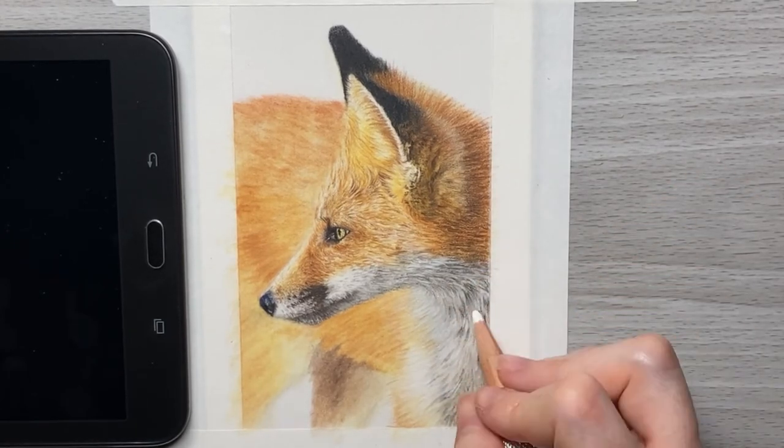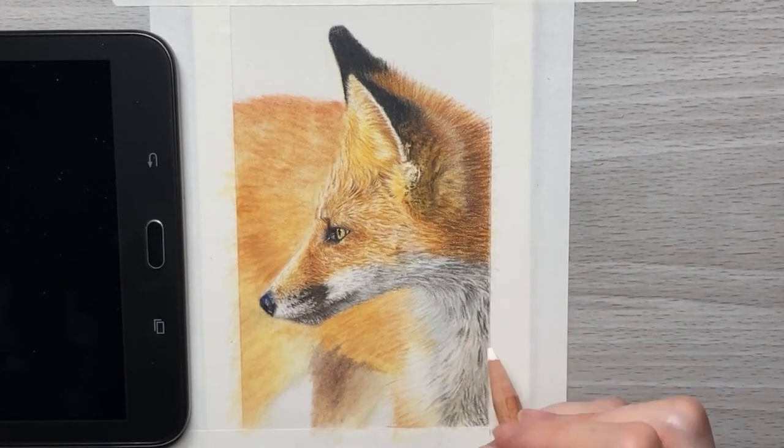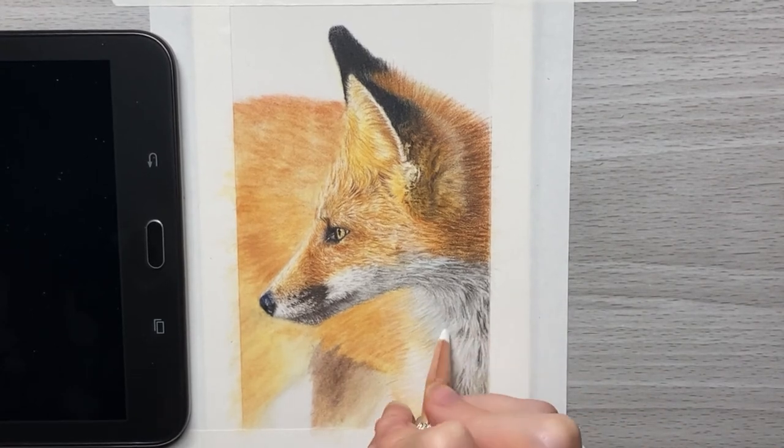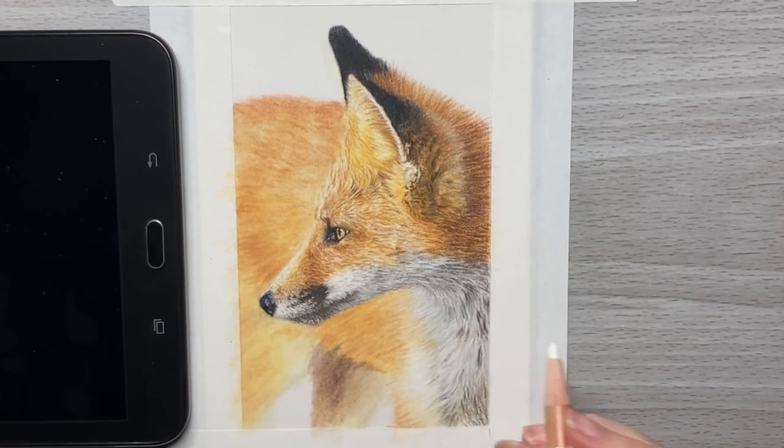And if you're not using the same paper as me, you will just want to be way more careful about where you're placing all of your strokes and make sure you try and preserve the white of your paper if you're using white paper.